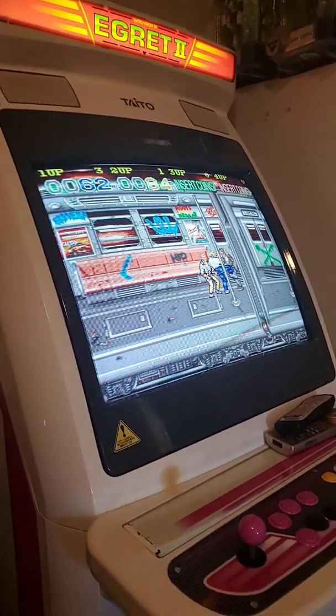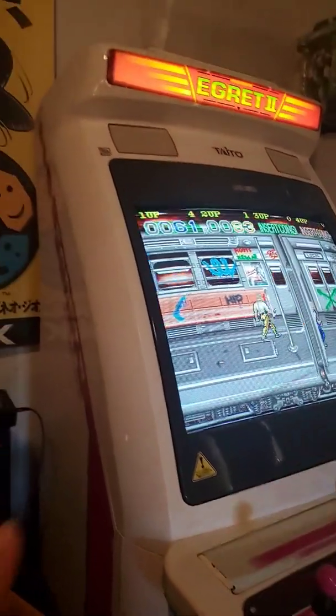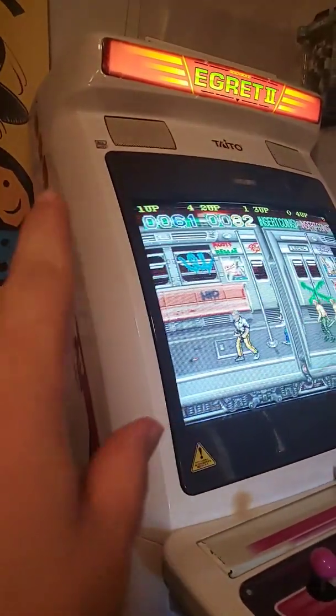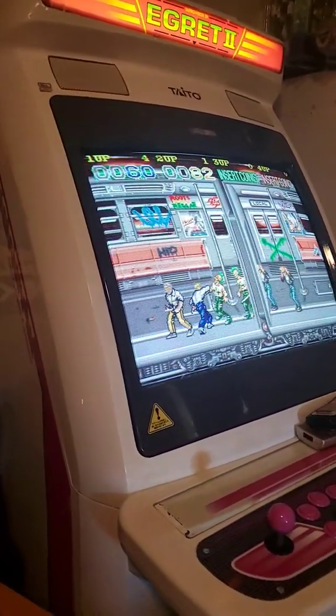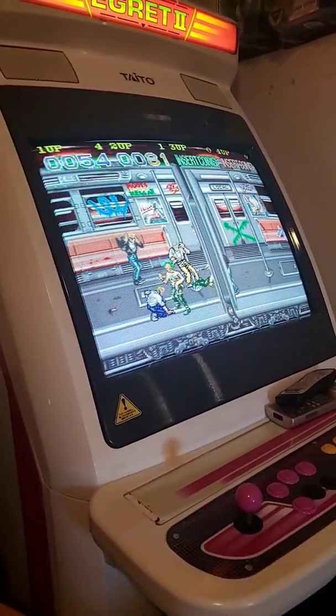I used a magic eraser and rubbing alcohol to clean the Jamma edge and some of the scuffs on the cabinet. I still haven't got the sticker set off the bezel. Kind of lazy.